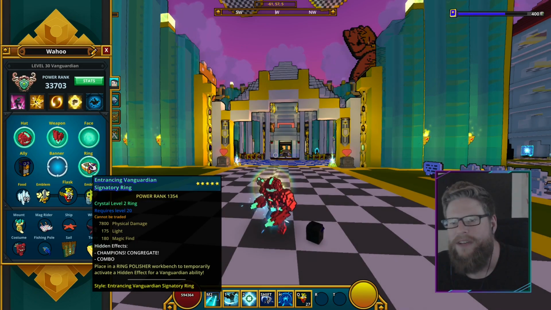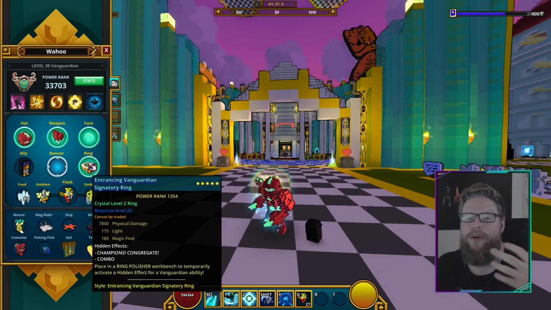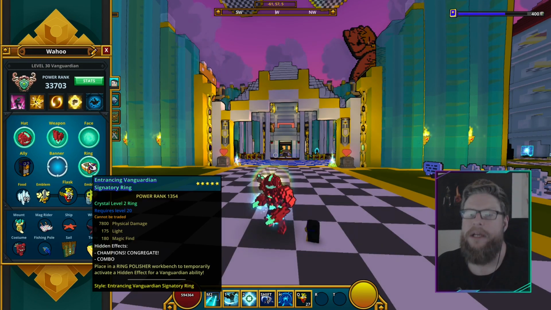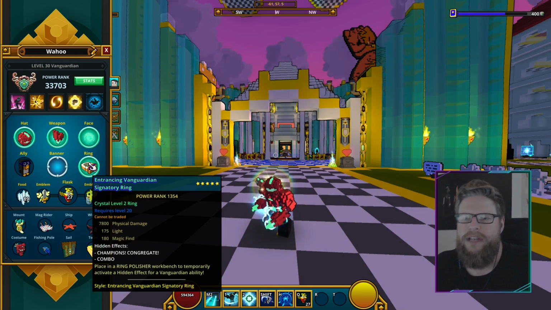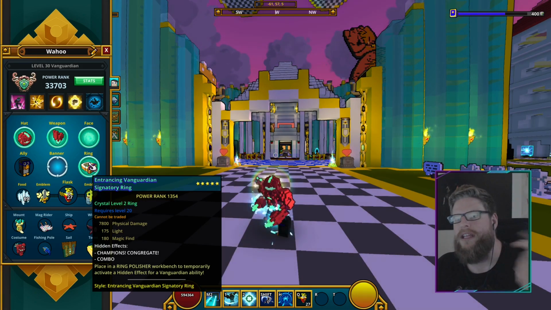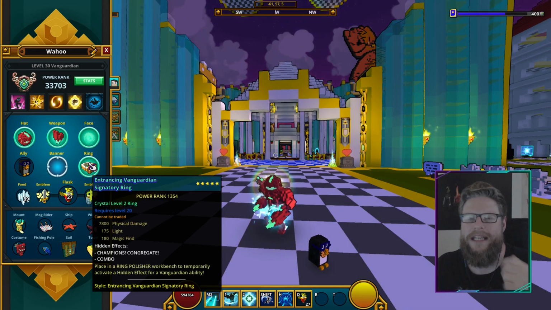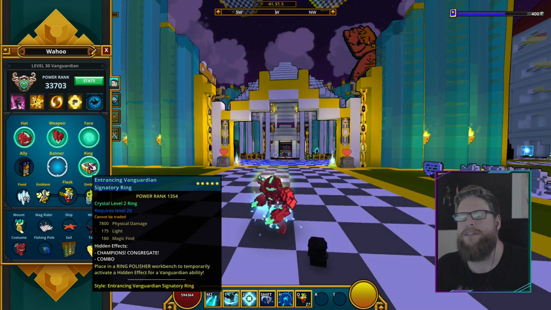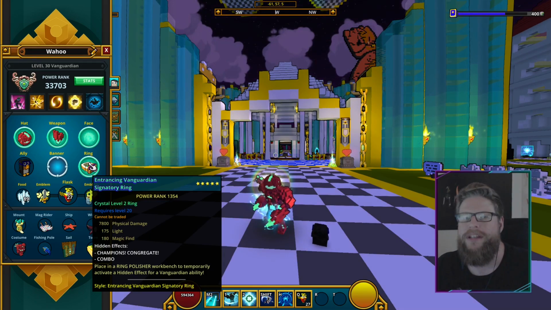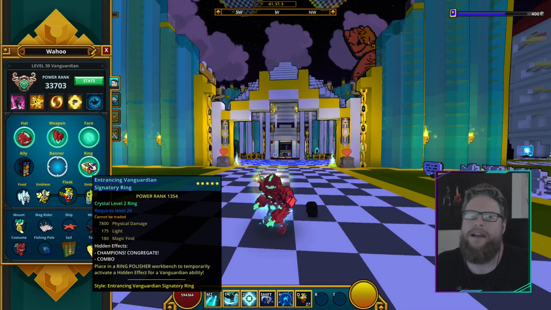I have magic find on my ring, basically only because I want the highest ring I could have, and I got a level 2 ring on this one, lucky enough. You know, just making level 1 boxes, getting a level 2 is very nice. But of course you want a crystal 4 ring if you can get one. Doesn't really matter the stats because the physical damage and the light on it is going to be the same. It's only the third stat that's going to vary, and it doesn't really matter which one you get.